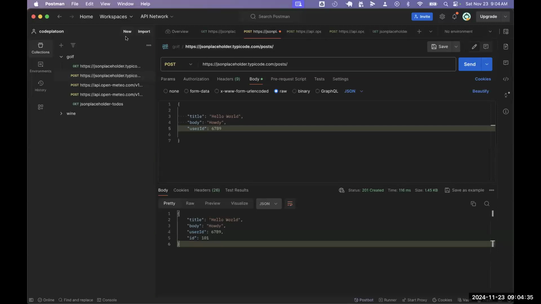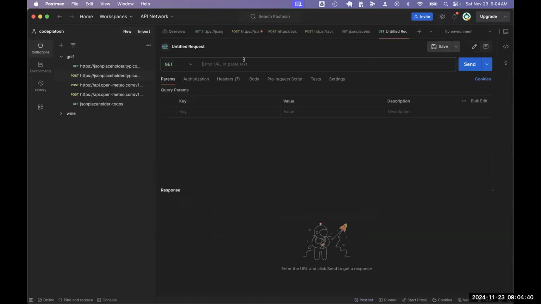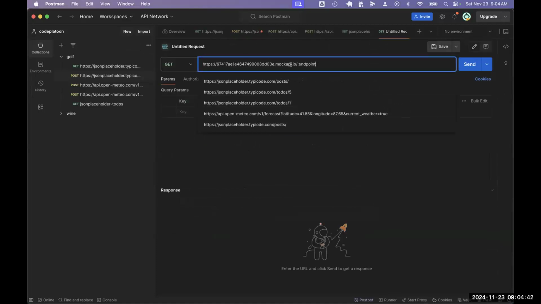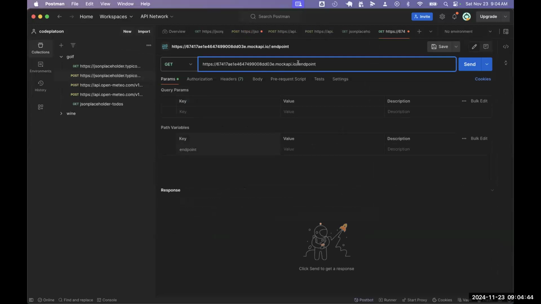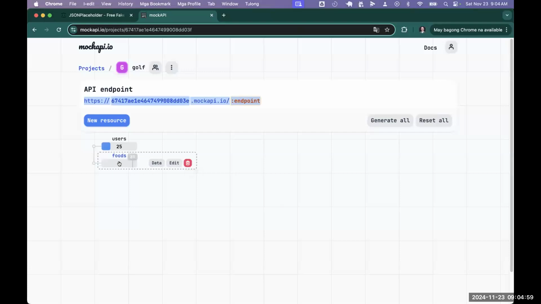Let me make a new request. Now, if I hit the foods endpoint without that colon, was it food or foods? I named it food for some reason. If I hit get, it's going to return empty because we actually haven't populated it yet.